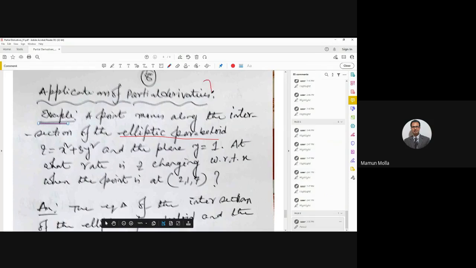Do you know the paraboloid? This is z equal to x square plus y square. Do you know this? Yes, sir. First class, this is a paraboloid, cup type. Can you remember this figure? Yes, sir. If there is a square root, then what will happen? Cone. A circular cone, this cone. Yes, sir, circular.